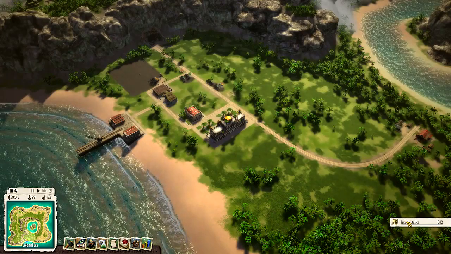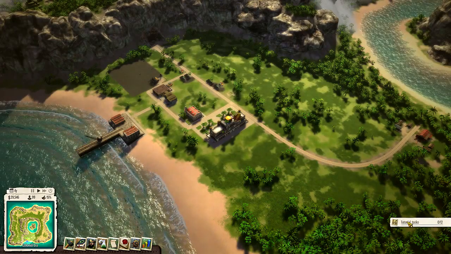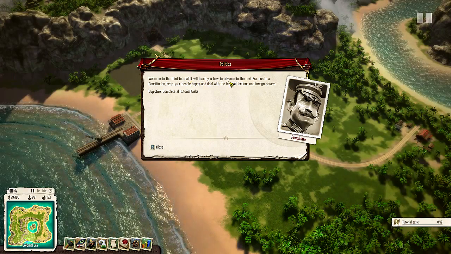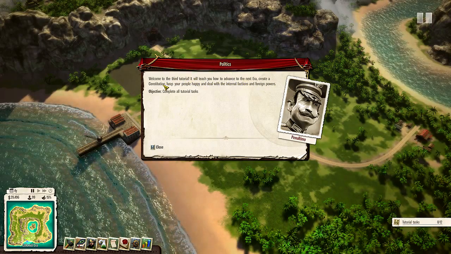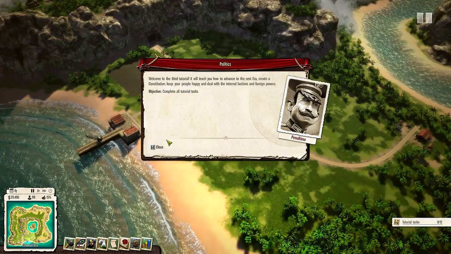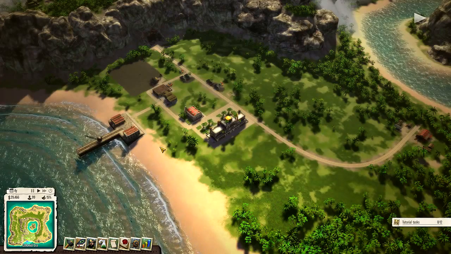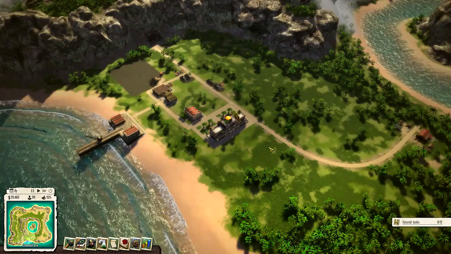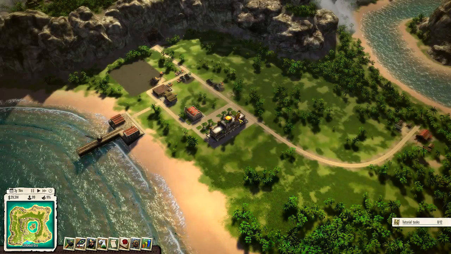Let's just quickly remind ourselves of what we're going to do in this tutorial. Welcome to the third tutorial. It will teach you how to advance to the next era, create a constitution, keep your people happy, and deal with internal factions and foreign powers. So therefore we're not going to be doing too much building in this. We're probably going to be doing more people-based things. So let's get stuck into these two tasks.